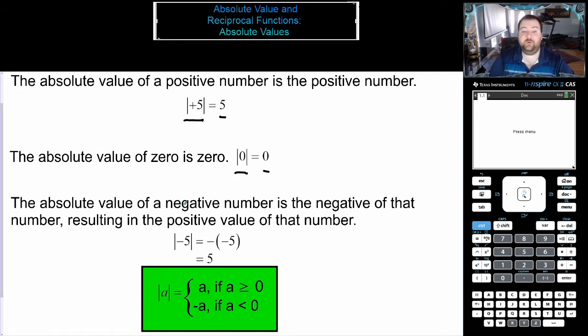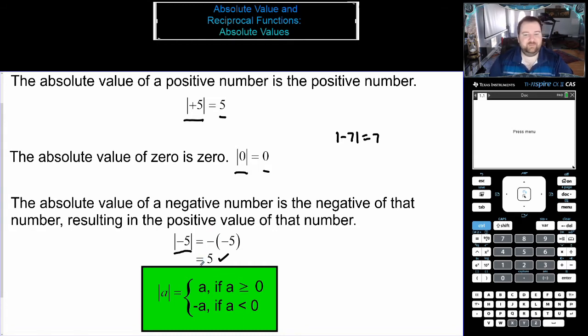The absolute value of a negative number is going to have to become a positive number, right? So if I have the absolute value of -7, I know that's going to be 7. So how does this work out math-wise? Well, what we're actually doing is taking the negative of that number. So for example, the absolute value of -5 would be written as -(-5), and then these two negatives will cancel out, leaving you with the +5.